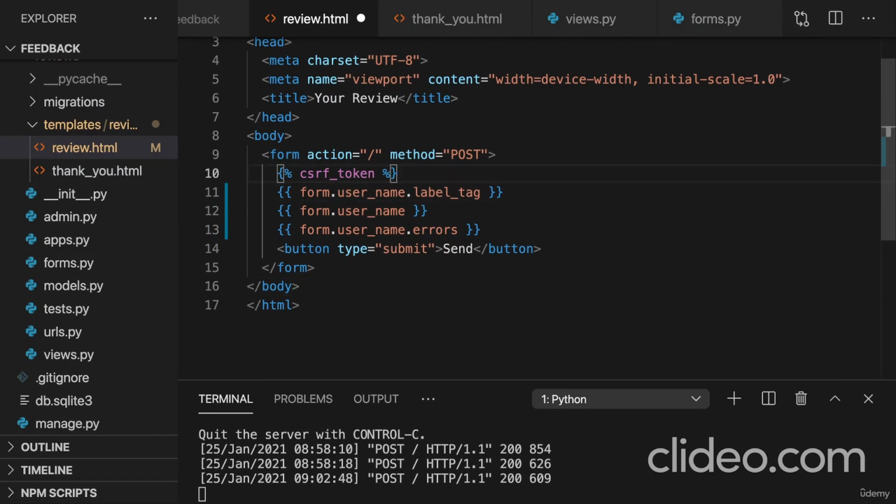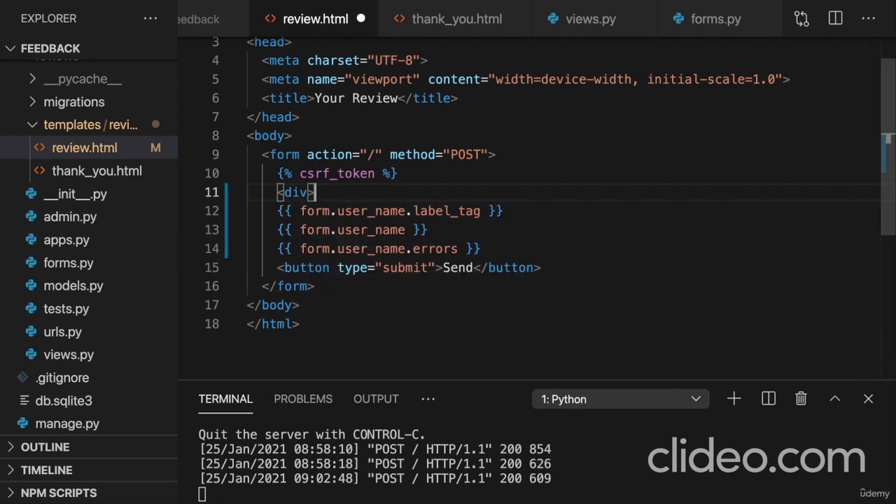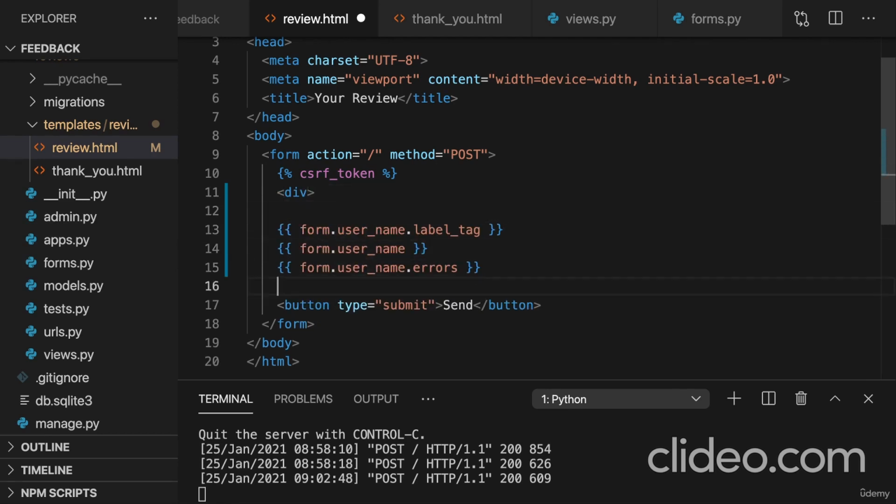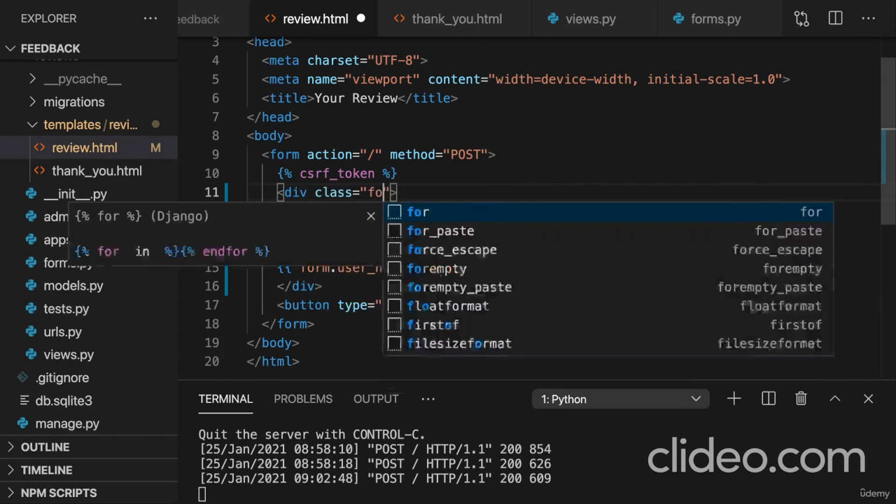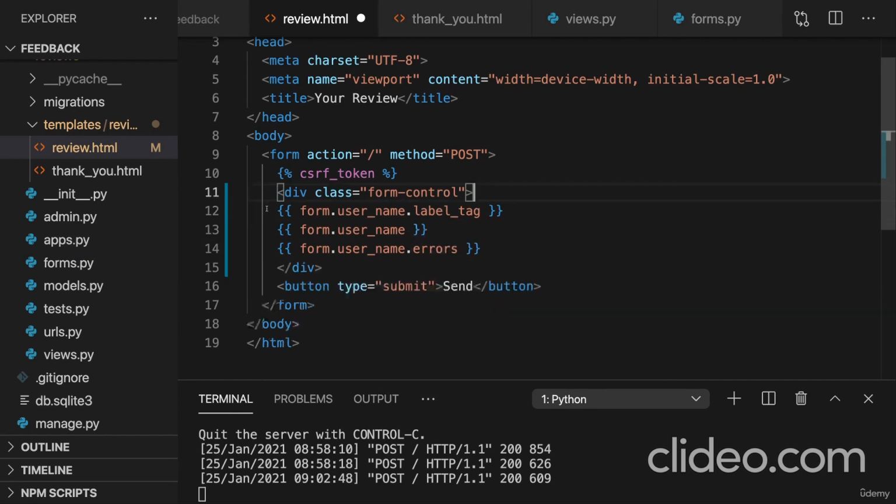For example, we might want to wrap every form control, so like the input element and its label and its errors, into a div for styling purposes with a certain CSS class. So where we add a class of form-control, for example, which at the moment doesn't add any styling, but which we could use to apply some styling.